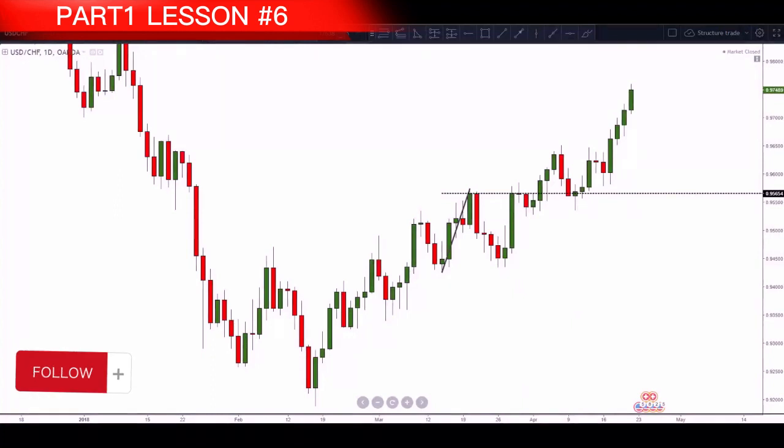In this section of the course, we're going to be talking about how to differentiate between noise in the market and actual levels of structure that we need to be paying attention to. We'll also be talking about major levels of structure we can trade around, how to spot those, and the specific rules we need to use in order to do all of these things.